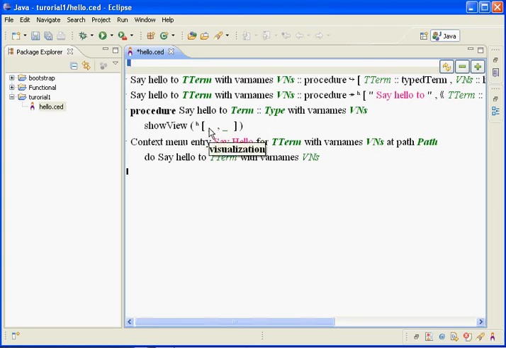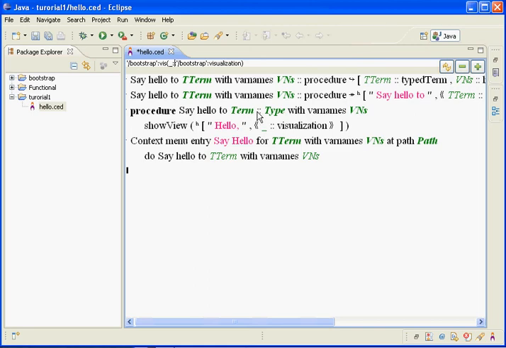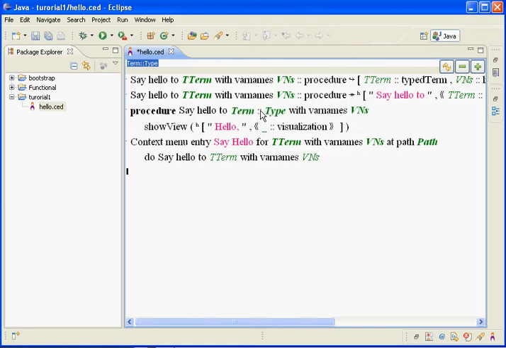The first will be a label that says hello, and the other will be the thing on which I clicked. So basically I take a placeholder and put the term.